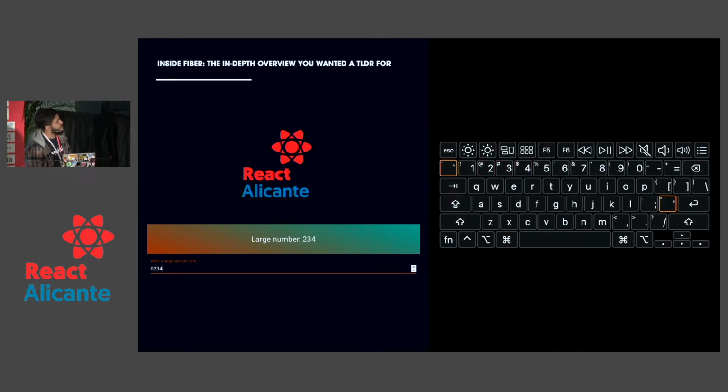So again, we have an app. And as I'm typing, you can see that I virtually made this input CPU-bound. So you can see that it's kind of blocking the main thread. So it gets to a point that I need to wait until I can type more. And the experience starts to get poorer. And then Chrome crashes and so on and so on.